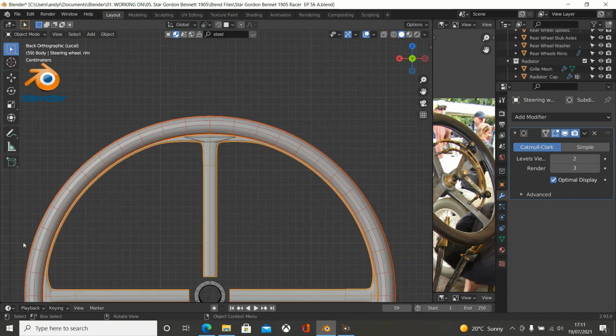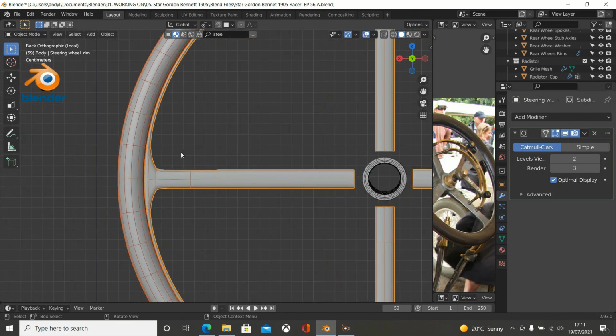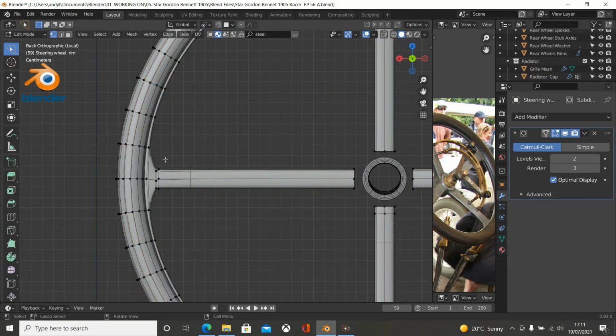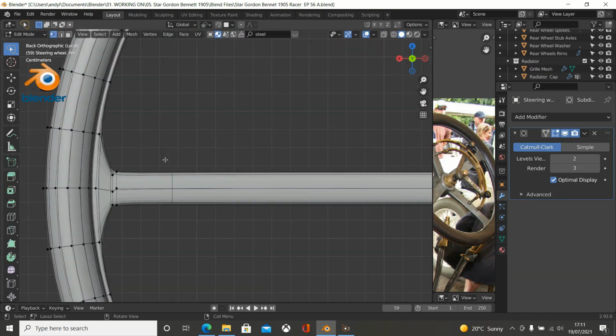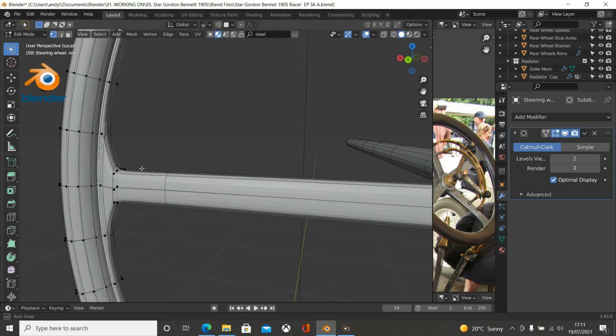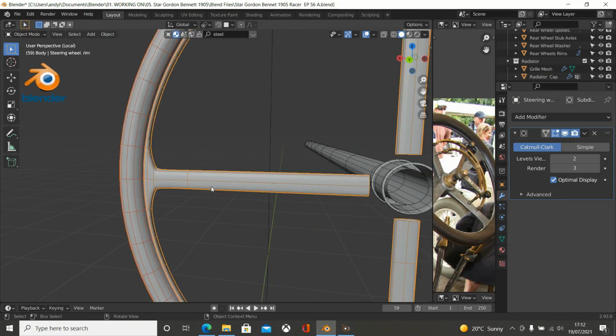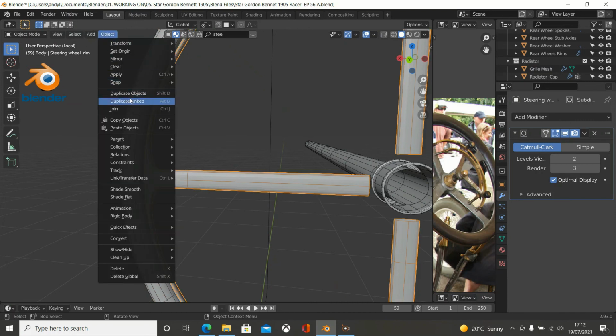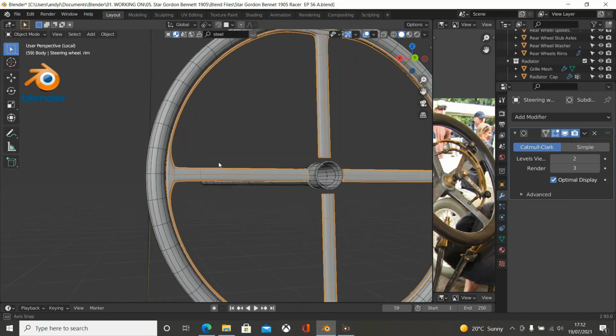Press Control and 1. What I want to do before we go is to grab this, press Object and Shade Smooth. Excellent.